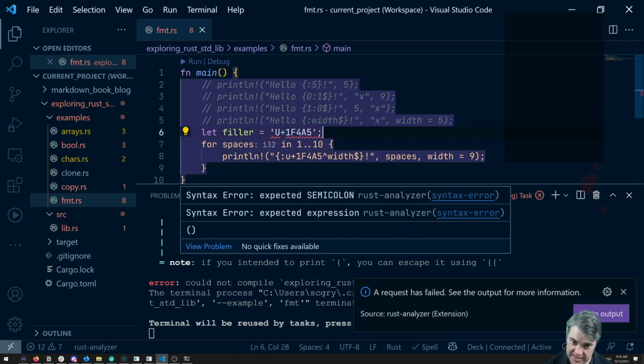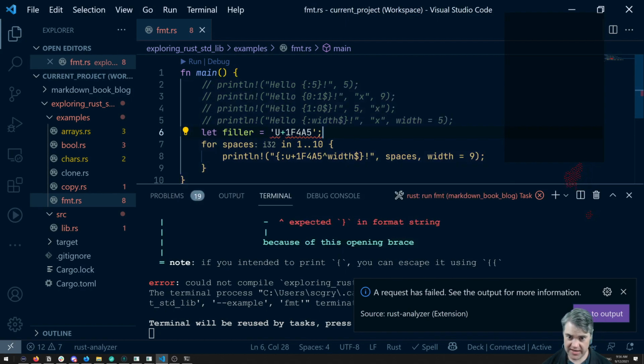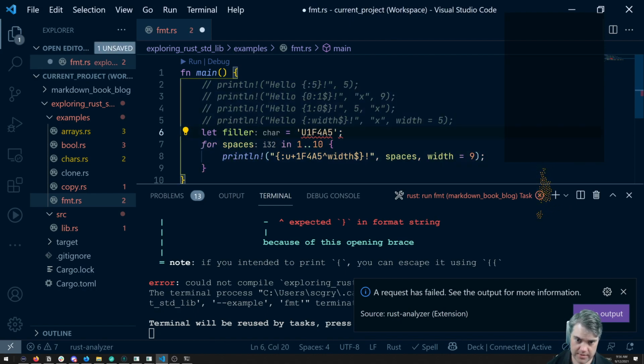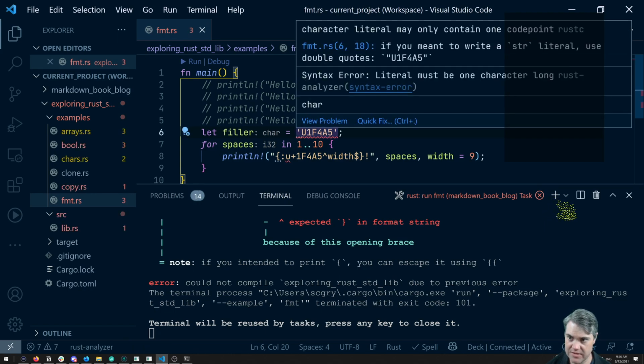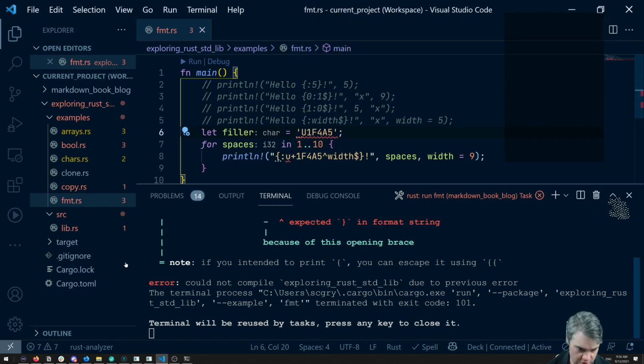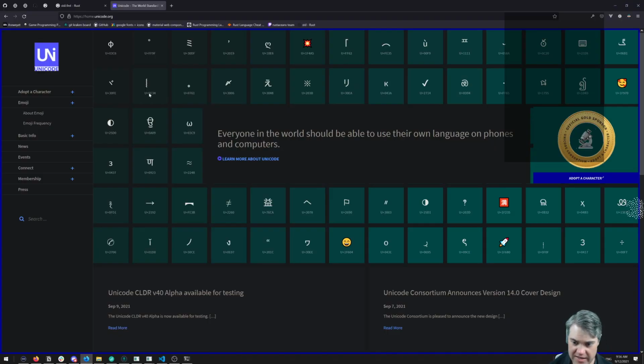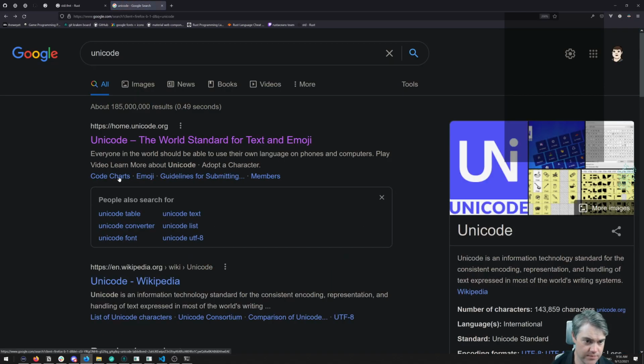You don't like that. Okay, so it can't create a character Unicode for that one. Not what I need.